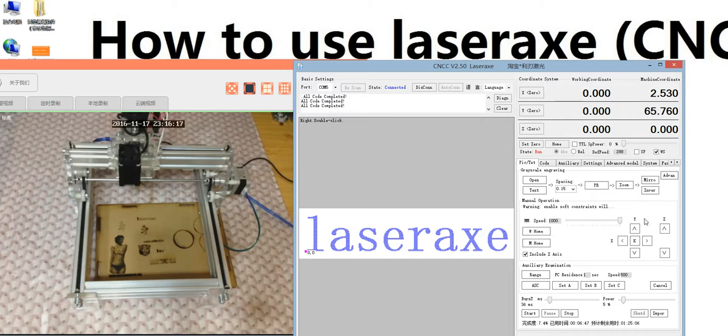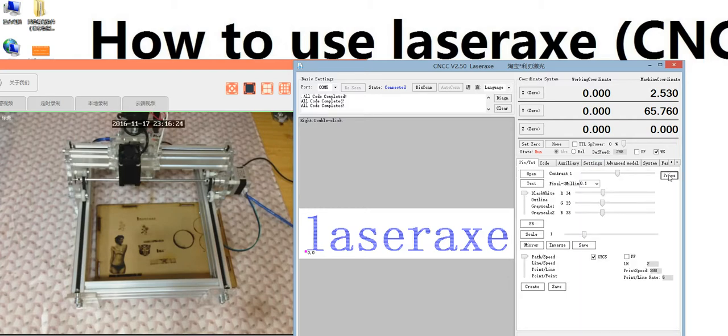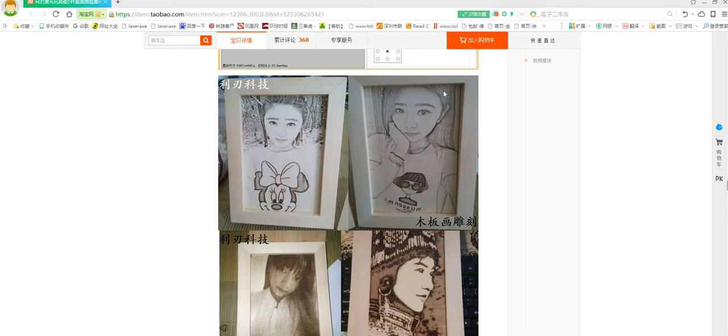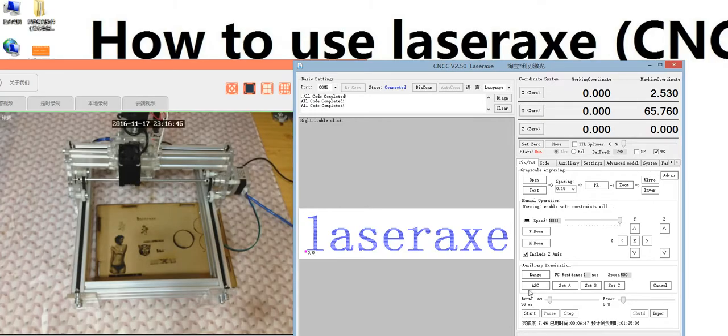So now I will repeat again, this is very important. We have 2 models here: the primary model and the advanced model. This page is the primary model. The primary model is just for engraving grayscale photos, like this one. So the primary model is just designed for grayscale photos. You see here, grayscale engraving.